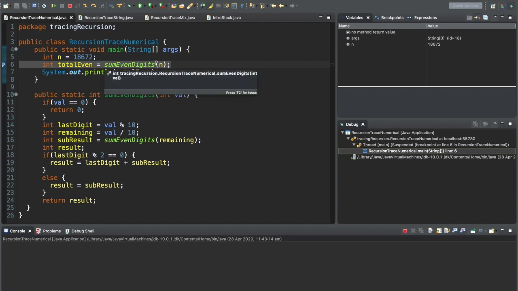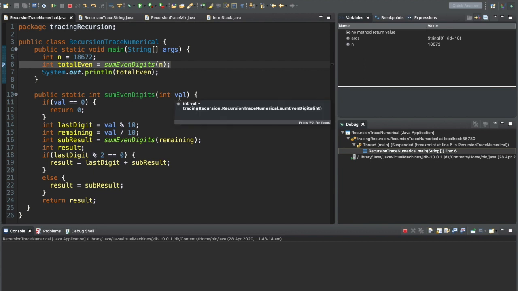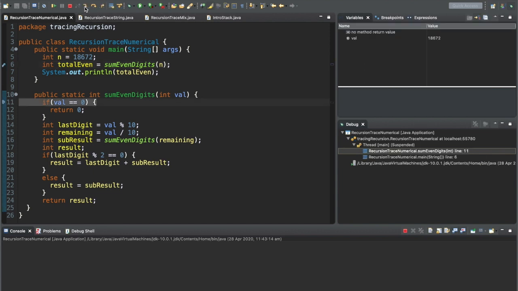18,672. So what should happen here after I step into this code, so we want to step into, not step over. Once we step into our code, we should have the function appear on the stack. And we should also have some new variables here, including val, which will be the value of n. So if I go step into, so what's happened is I was in the main scope, and now I'm in some even digits on line 11.